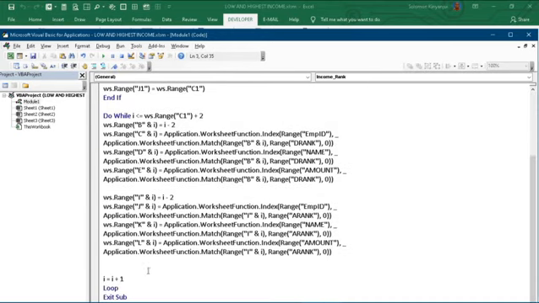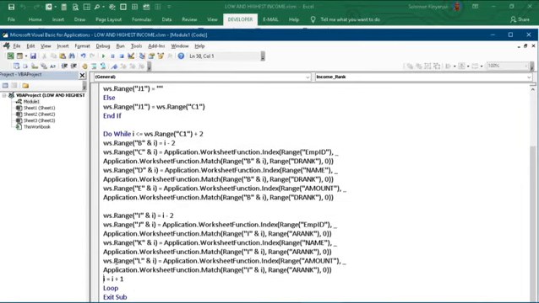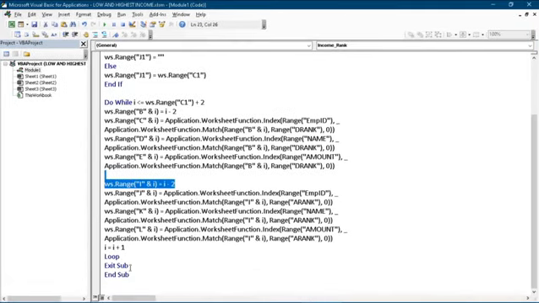So down here, after exiting the sub, we write the error handler. That is R, which will be a message box.